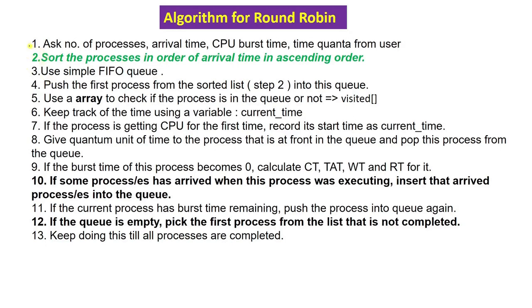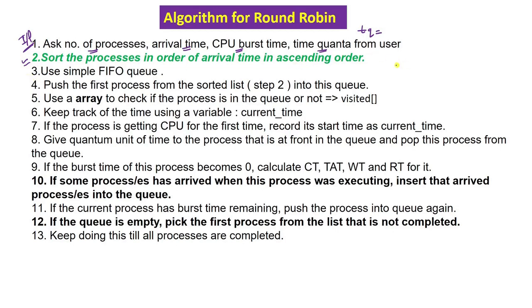Okay, so first we have to take the input from the user. So what will be the input? Input will be the total number of processes, then their arrival times, then their CPU burst times, right? And the last thing that you have to ask from the user is the time quanta, that is TQ, the amount of time for which a particular process has to run on the CPU, after which that process will leave the CPU. Okay, so the next thing is you have to sort the processes based on their arrival time in increasing order, as we have discussed just in the video.